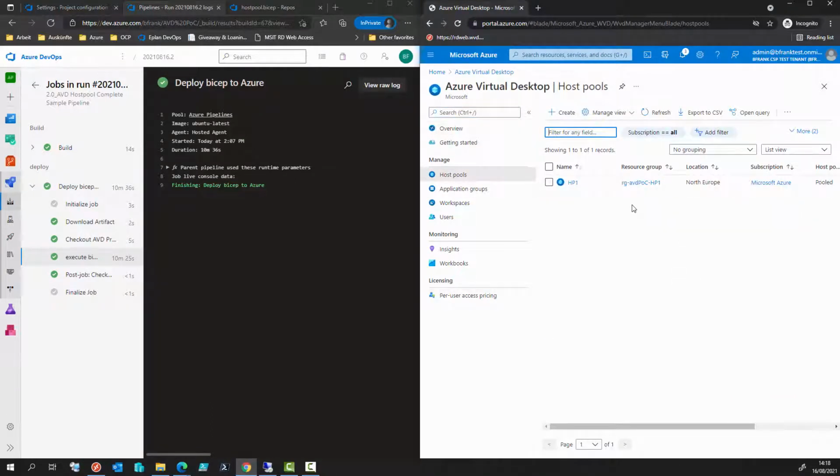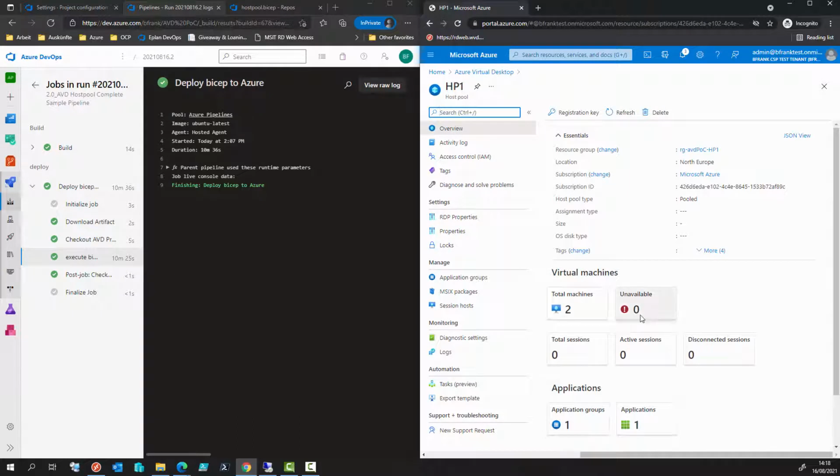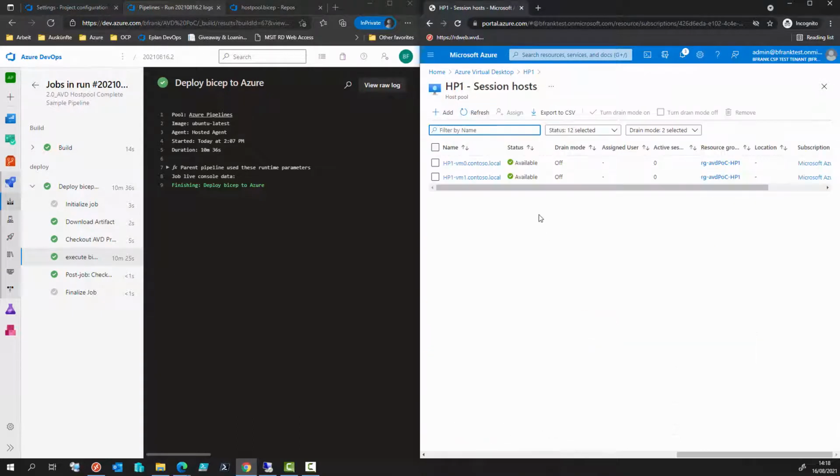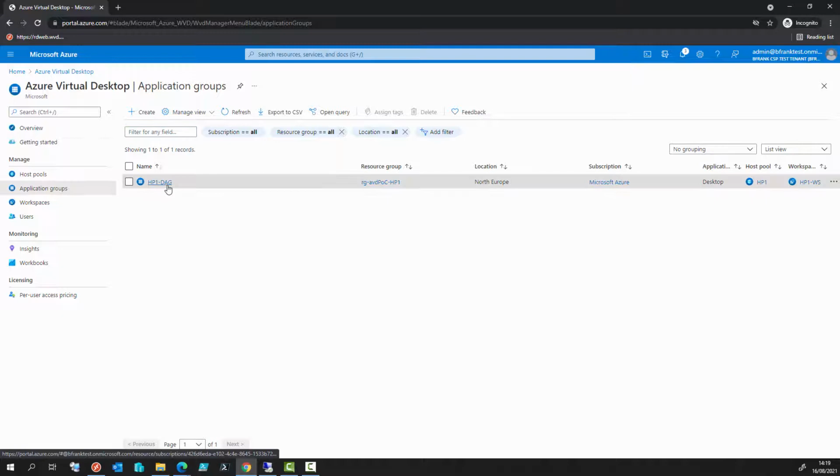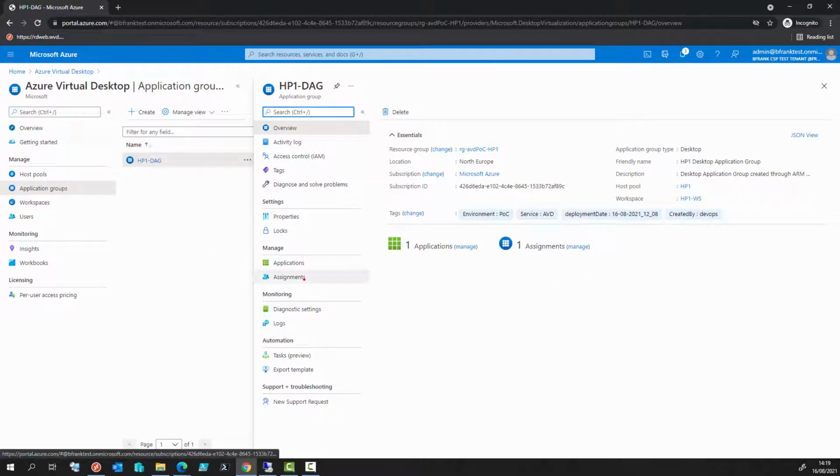For doing so, you see the host pool is here, which is, let's open that one. Now our session hosts went to green. You could see the agent version at the back. Right, we have an application group that is being created. So an application group is specifying which users can access the desktop.